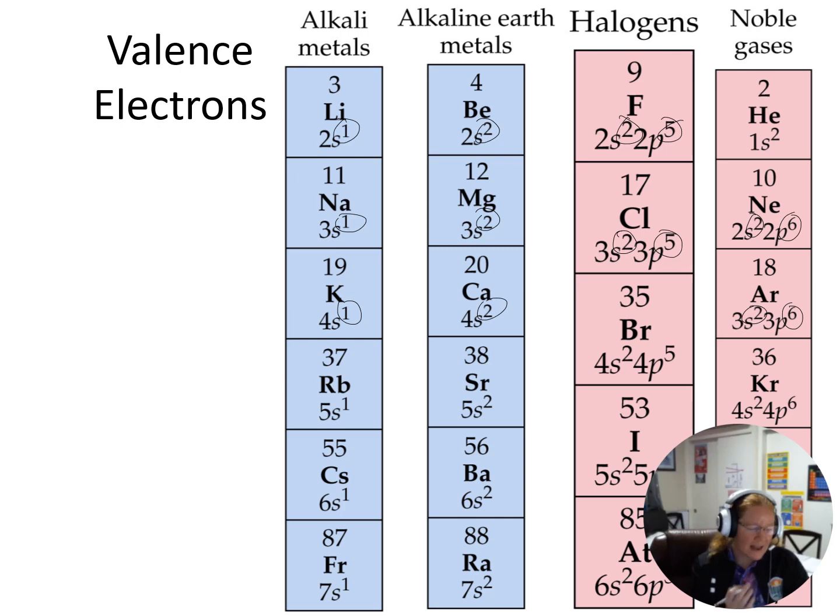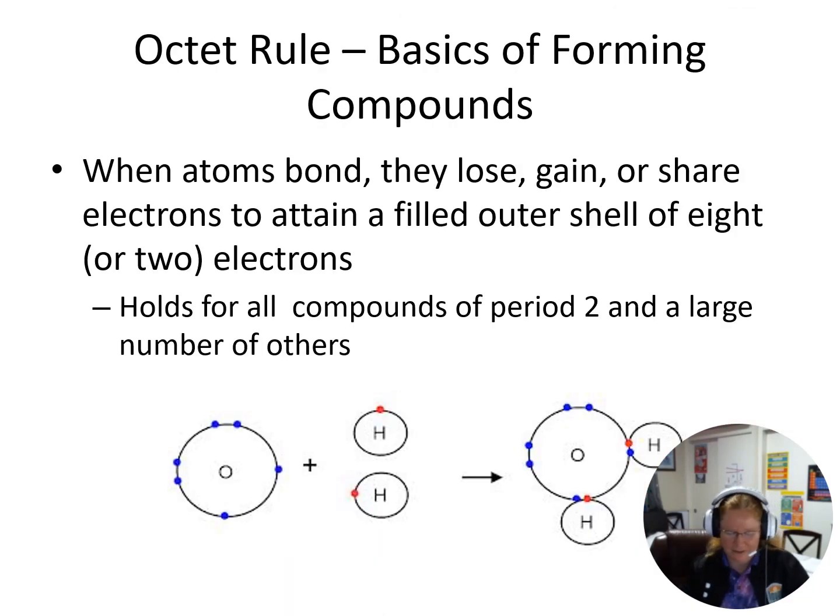So what atoms are trying to do is they're trying to obtain what we call an octet. Oct means 8. So a full valence shell of 8 electrons. They want to be like the noble gases. Okay, so basically they're going to lose, gain, or share electrons to attain that filled outer shell, usually of 8, but sometimes of 2, like hydrogen, element number 1, also only has an s orbital. Helium only has the s orbital, so we can only fit 2 electrons there. So those guys are perfectly happy with a valence shell of 2 electrons.